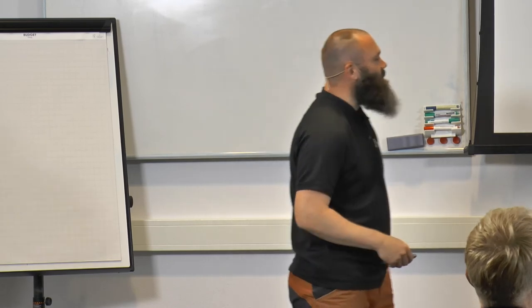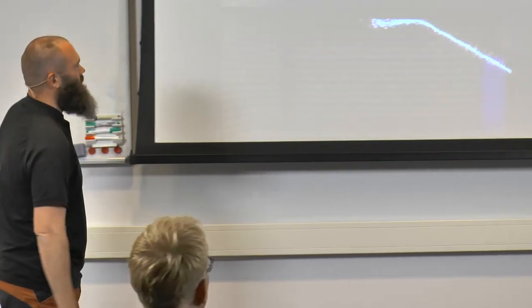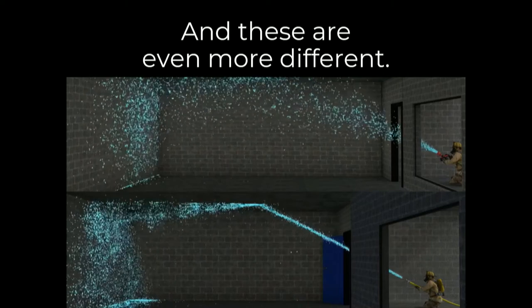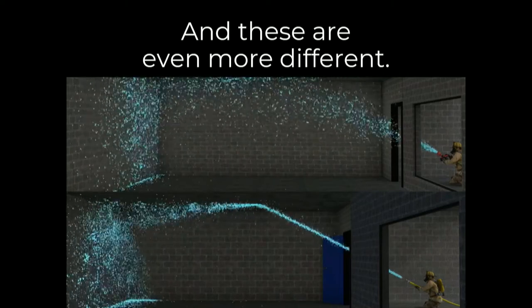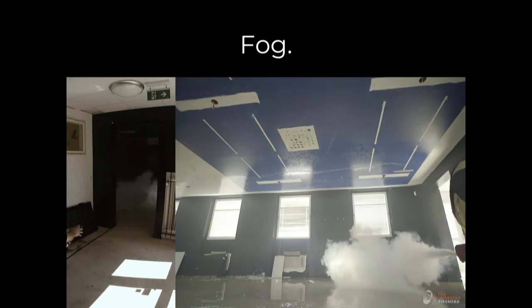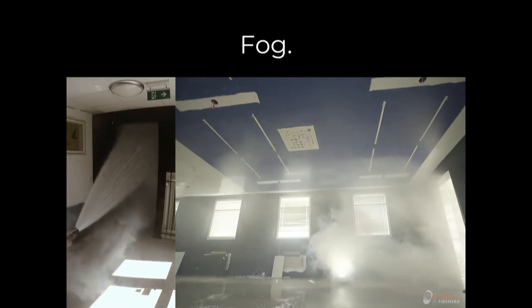And if you take the same one, of course, if you're outside a compartment, like I talked about before, then it's also a massive difference. It's not the same at all. Both produce droplets inside the compartment. Both will stir, but they're very not the same. With a fog, like I've shown before, you would put a fog in here. You will overpressure the space, and it will come back out.